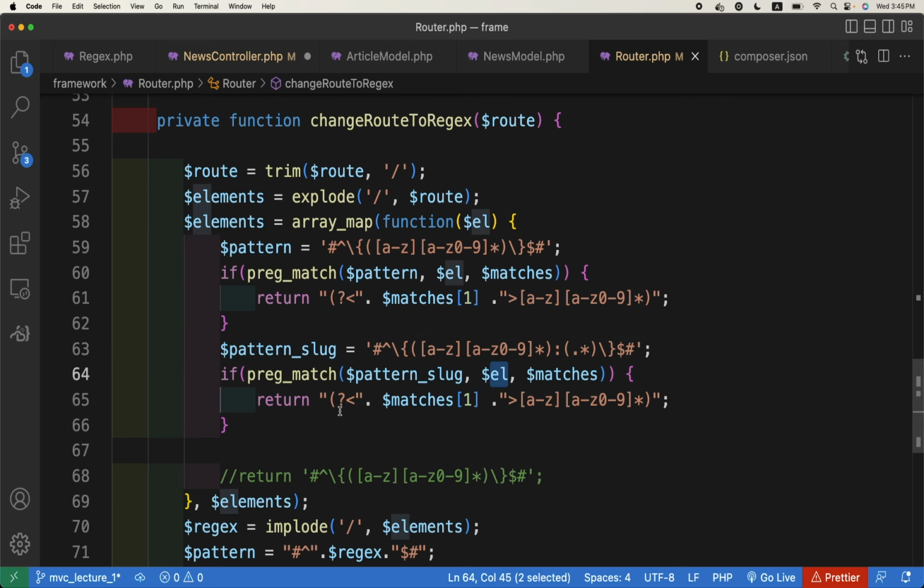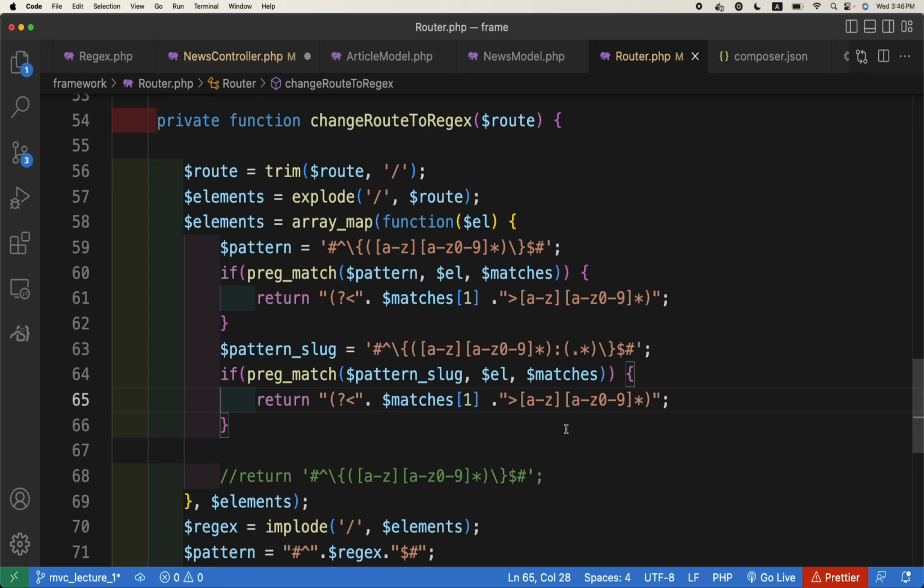We will return its corresponding regex. It's confusing. You have to compare it with this regex. This is the source regex, and then you will have to return the regex corresponding to that particular route.